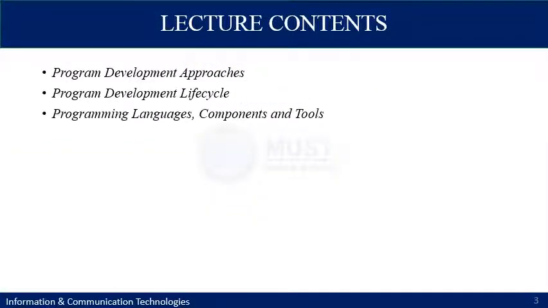So here are the lecture contents. We will start with a brief description of program development approaches, and then we will discuss how a typical program works as described in the program development life cycle. There are different programming languages which have been used by programmers over the years to program computers. There are different components and tools available to program computer systems to solve real world problems.